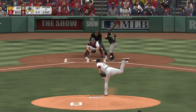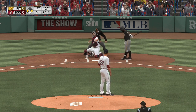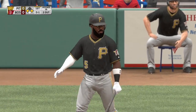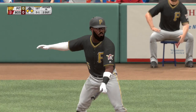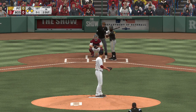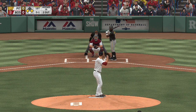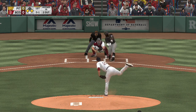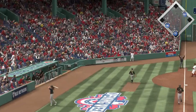Looking to wiggle out of this. Here it is. And a fastball's in there for strike 1. Matt, in last night's game, this is the situation right here. They didn't do a very good job driving guys in with runners in scoring position. Right here, you got a guy in scoring position. You got to capitalize and drive in. If you swung at a bad pitch last night, get a good pitch to drive right here. Chopped foul over towards the coaching box.